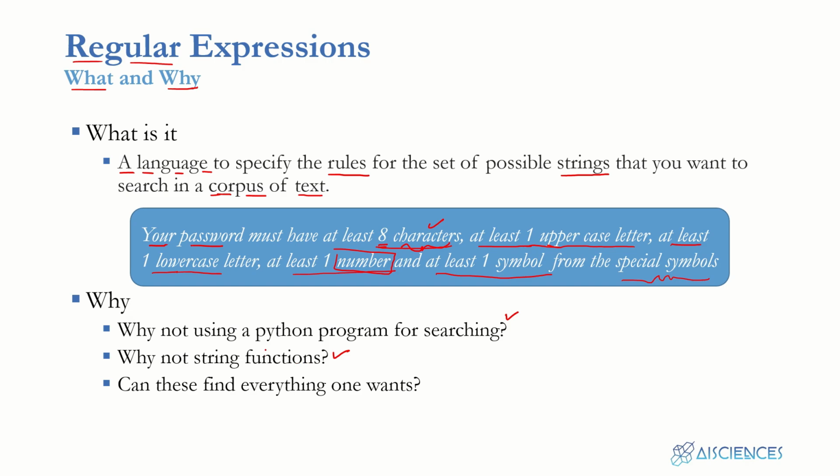Why have string functions or Python programs? Do we really need regular expressions? And the third natural question to ask is, if we are using regular expressions, can they solve every problem related to search and replace? So these are the natural questions to ask. Why don't we use Python programs for searching and replacing patterns? And why don't we use string functions?